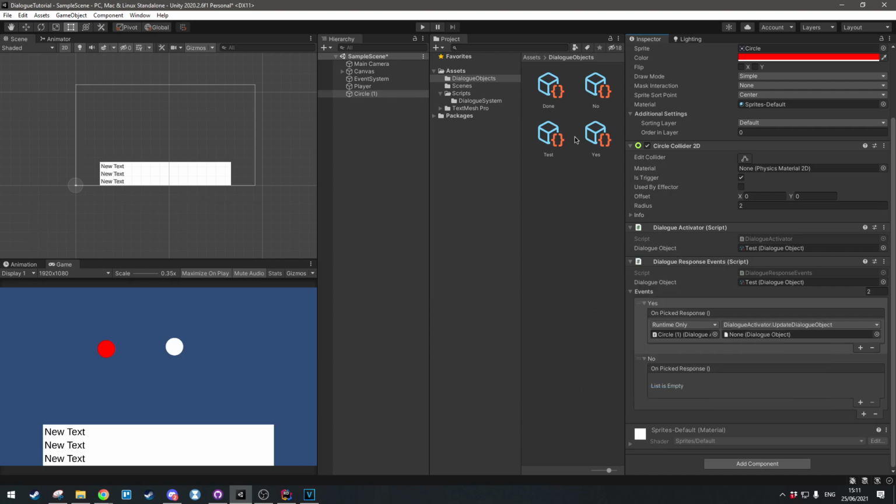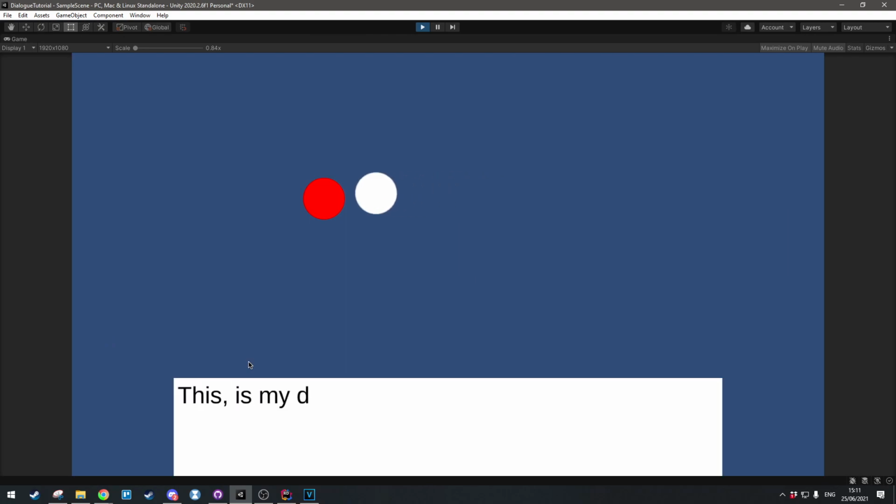And if we click that and then drag in the Done object here and go ahead, click play and go talk to a red circle, then if we say yes and talk to him again, then he's going to show that dialog.